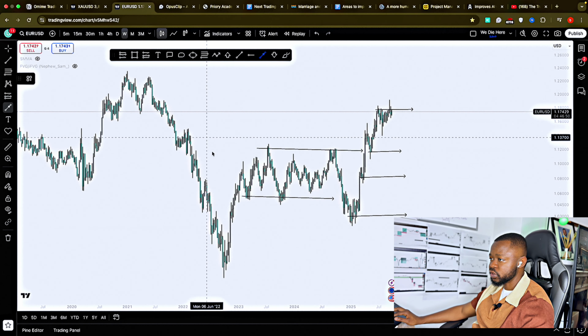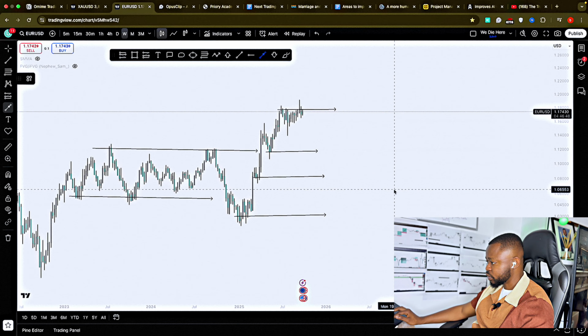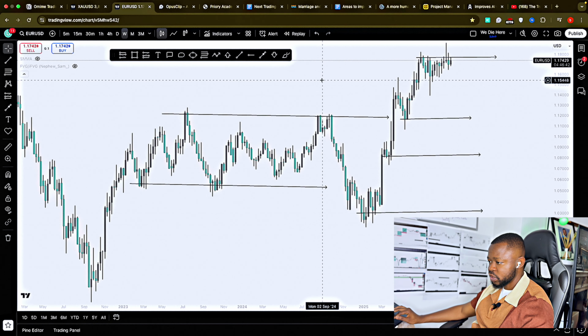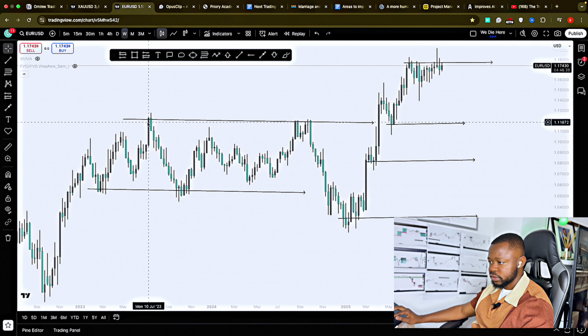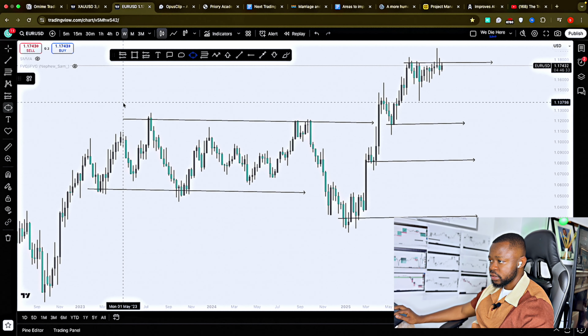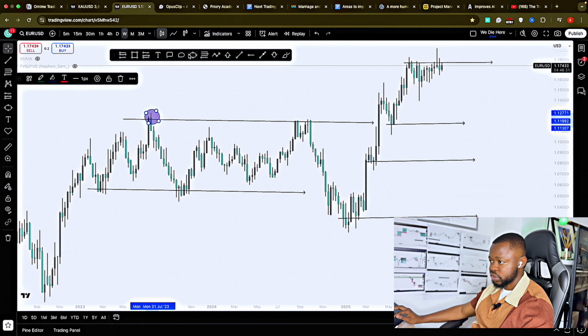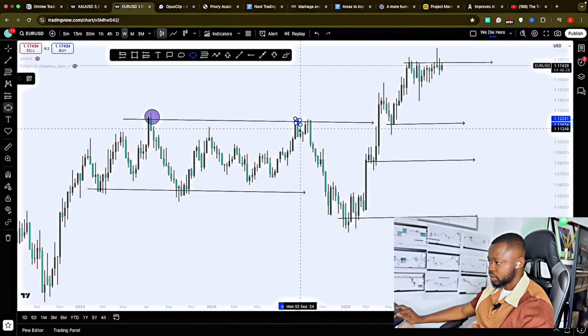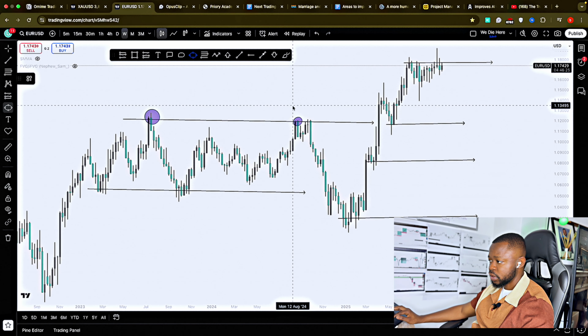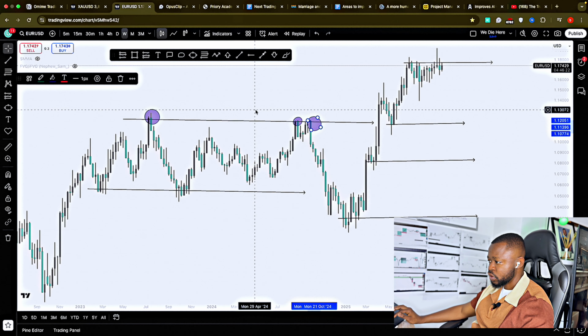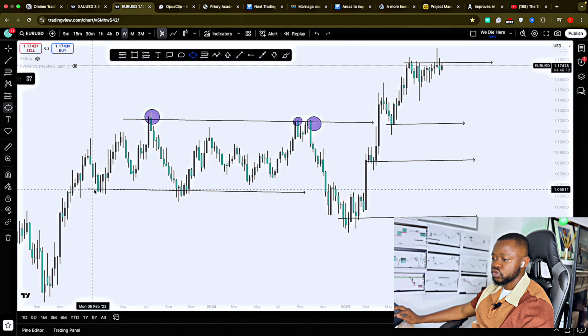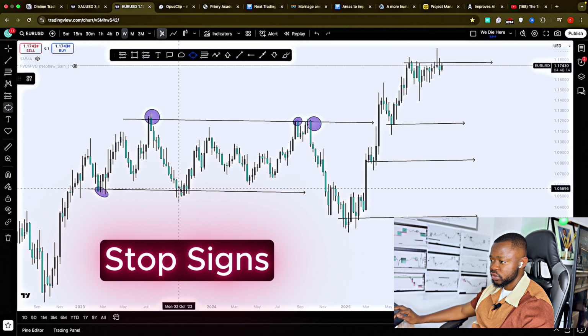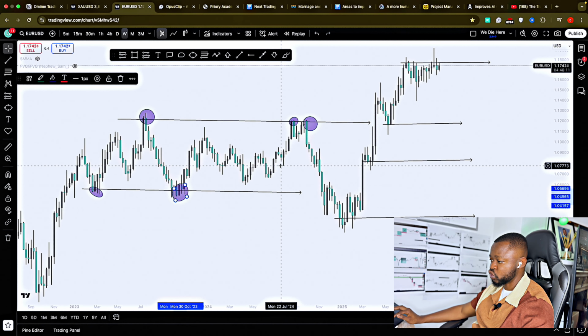If you go to the candlesticks now, you can see that price gets to this point and rejects from here, with multiple rejections here and here. There's a rejection here, another rejection here, yet another rejection here. Support and resistance are basically like stop signs on the road that tell you now you should stop, then we are going to change direction.